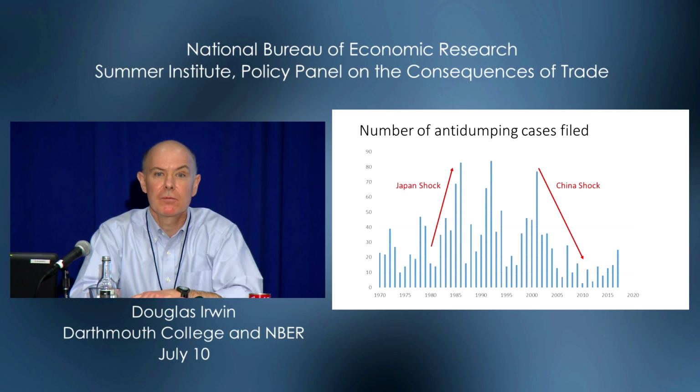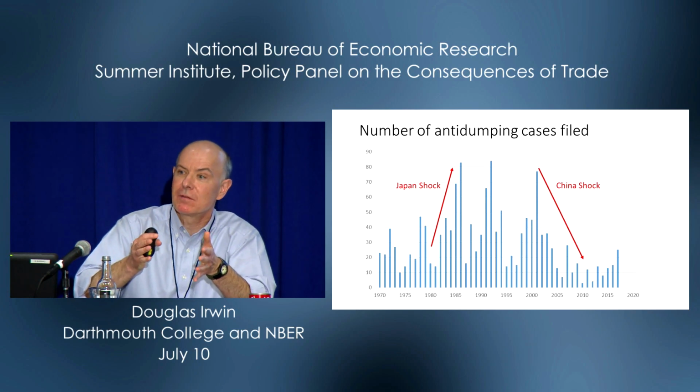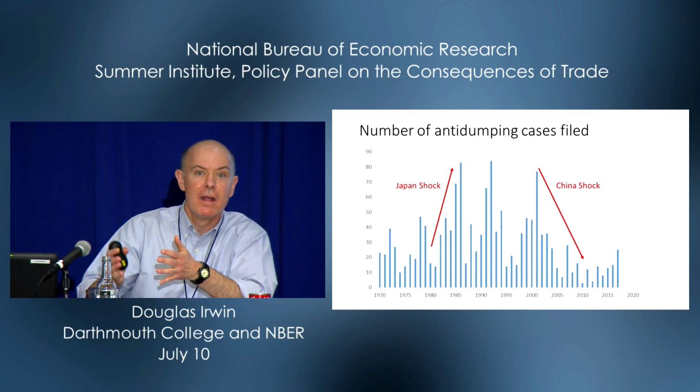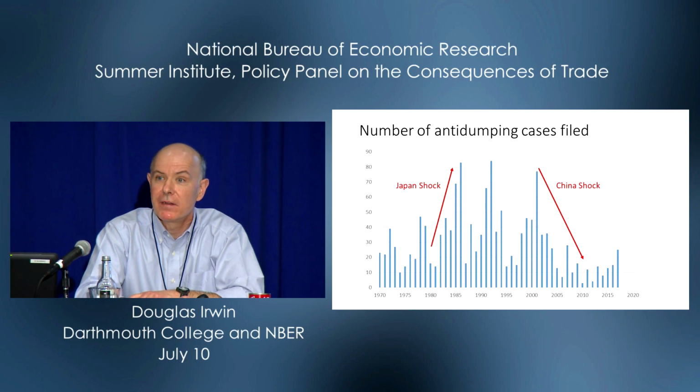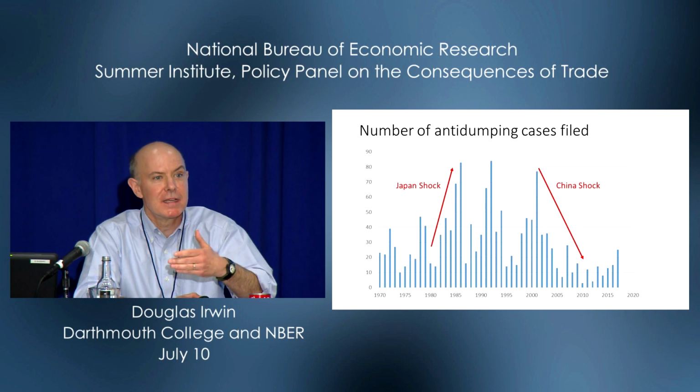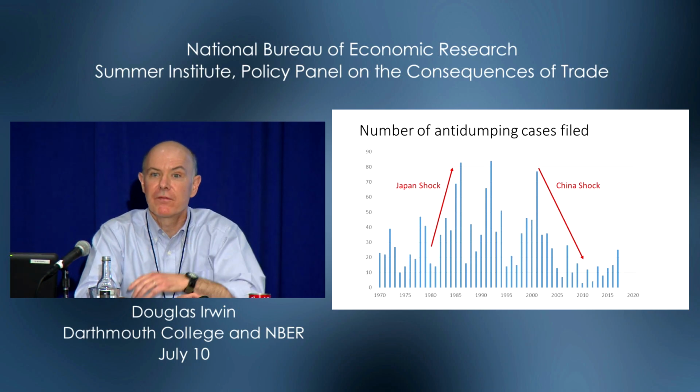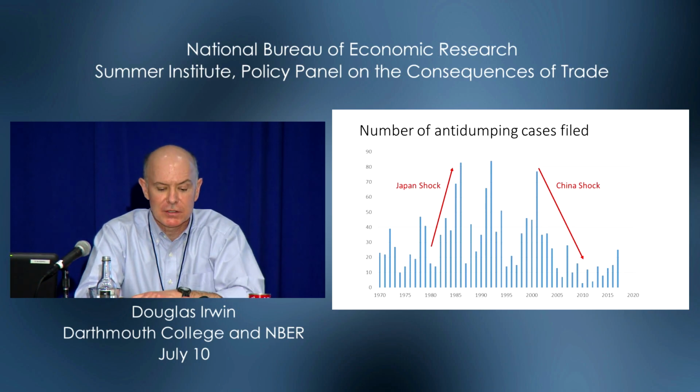And so right as the China shock is most intense, from, say, 2000 to 2010, there's a major drop in the number of petitions filed by import-competing firms complaining about foreign competition. So I think this is interesting too. Is it the rise of foreign investment in China? Is it global value chains or what have you?